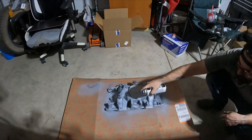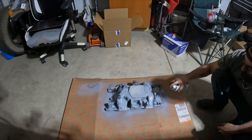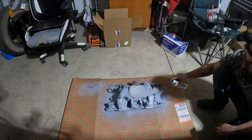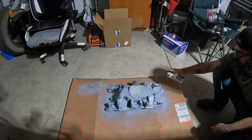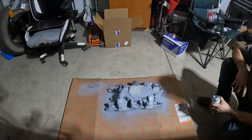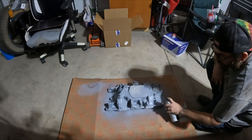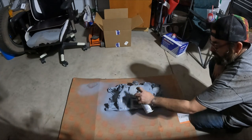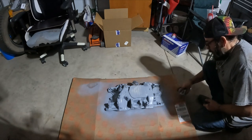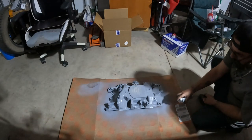I also was watching a video of one of Uncle Tony's Garage, a big Mopar guy on YouTube. When he's doing these paint jobs on blocks and on intake manifolds that are iron, you don't want to be doing this on aluminum, but on this one, I took a little blowtorch and went over the whole thing to burn off any grease and any water that was stuck in the pores of the iron, because it is a very porous metal, so it does tend to grab and hold on to a lot of different liquids. So I did go over the whole thing with that. It gave us a good oil-free surface for us to put our paint and primer on.